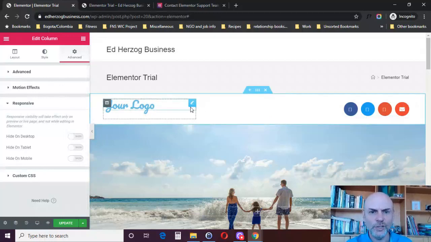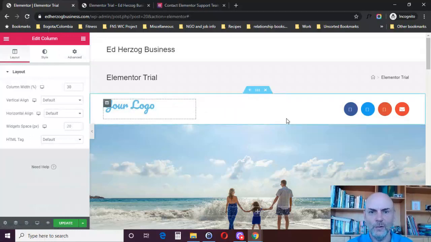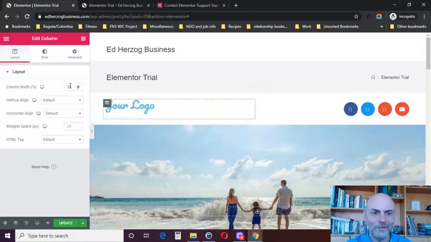Now I showed you here that you can change this, say put that at 30%, and it'll make that one 70%. You can also just drag these. You can do it that way as well. Both work. It's hard to get exactly specific though when you're dragging, so it's often best to put a number in here. At least that's what I found in my experience.